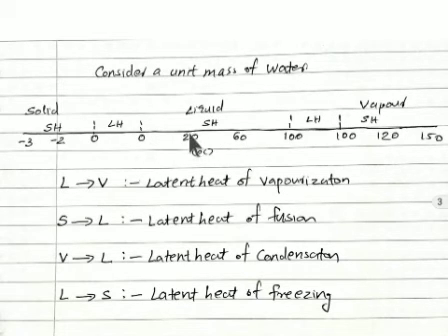For example, what does specific heat mean? If I want to change the temperature from 20 to 21 degrees Celsius, the amount of heat required is called specific heat. So this is sensible heat. Then again 100 degrees Celsius water converts into 100 degrees Celsius vapor. This is also latent heat. Then again it is increasing.